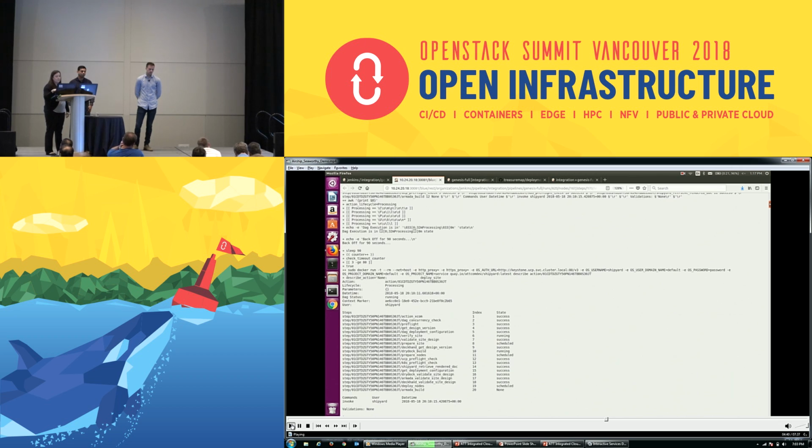This is showing the steps of Shipyard that it's taking, and you can see there are multiple steps. You can see there are pre-flight checks. We have verify site, prepare nodes, and many more. So Shipyard is going through those steps with each of those servers and doing what it needs to do.